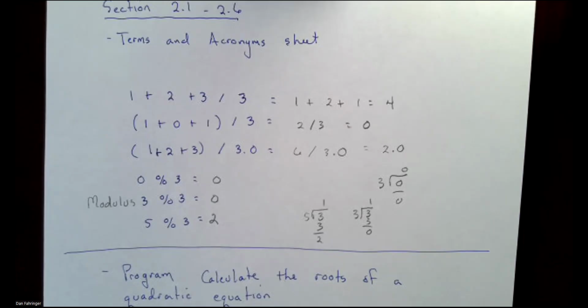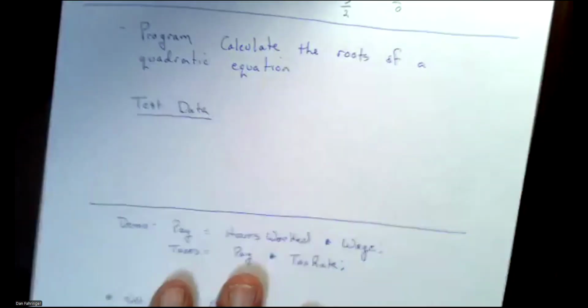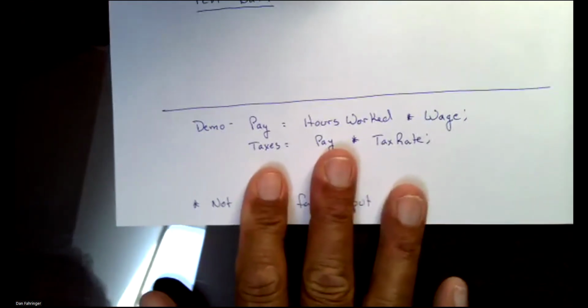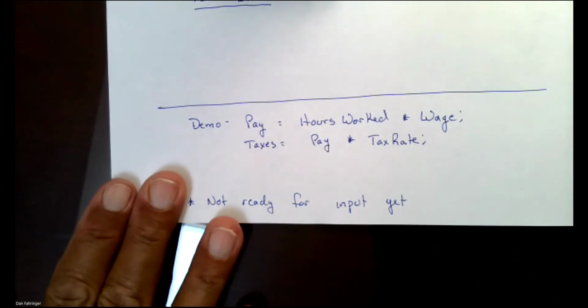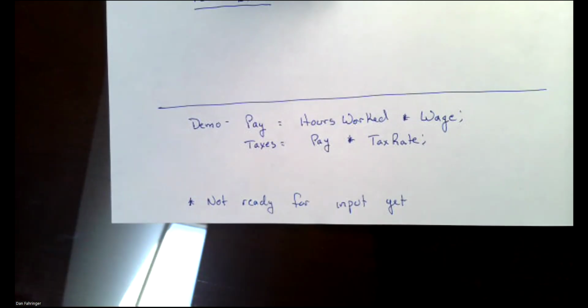Questions? Okay, that was something that was in the videos, and I wanted to help reiterate that. All right, let's move down here to the end of the page. From 2.1 to 2.6, we're going to see if we can do a short program. I want a program that if I'm given the hours worked and the wage, I can figure out the pay. And if I know how much I get paid, I can subtract out my taxes. Yeah, let's write some code for that.